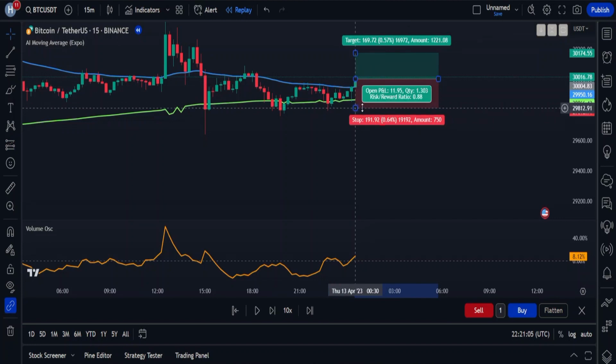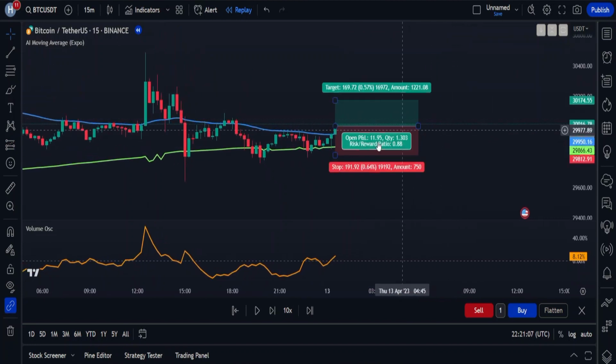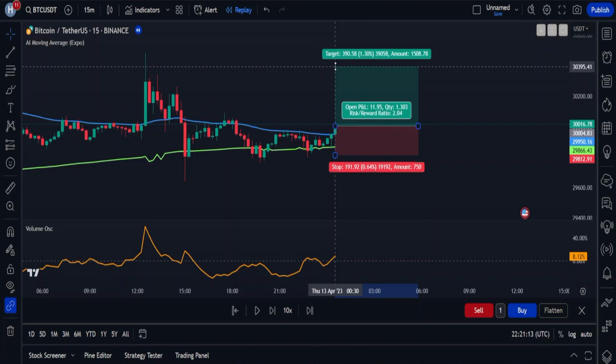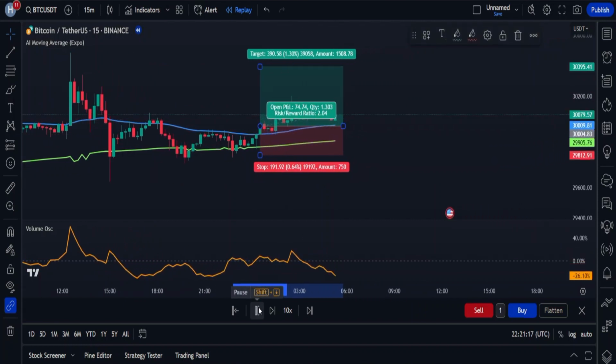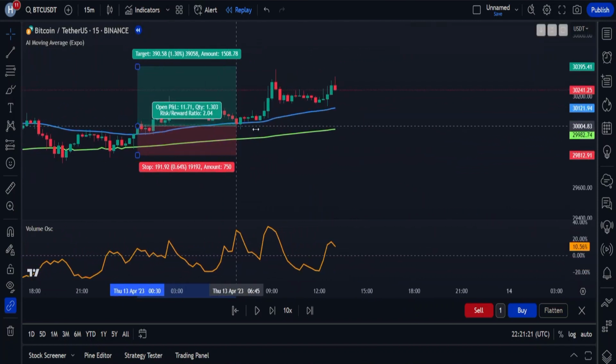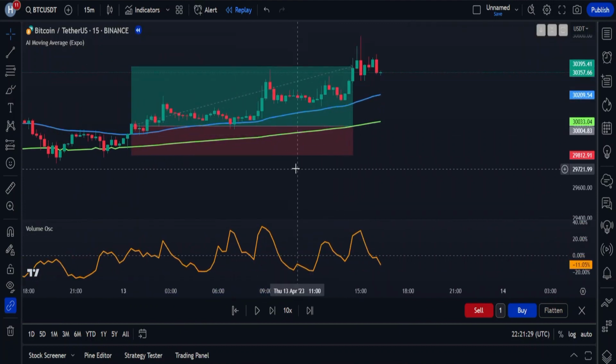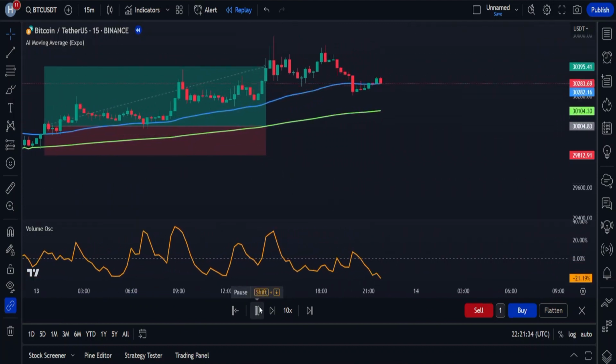So we will enter into a buy position here when the price closes above the fast EMA. We will be placing the stop loss at the recent swing low. For the take profit, we will target a 2x risk to reward ratio. Now let's see how the trade plays out. And we can see the market hit our target easily. Now let's go through the rules for entering a sell trade.